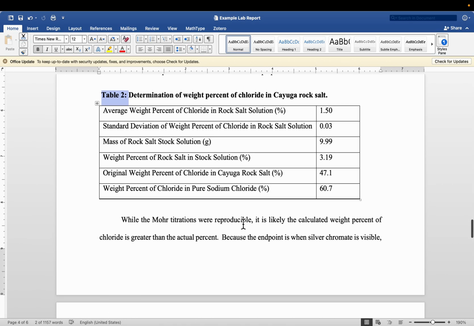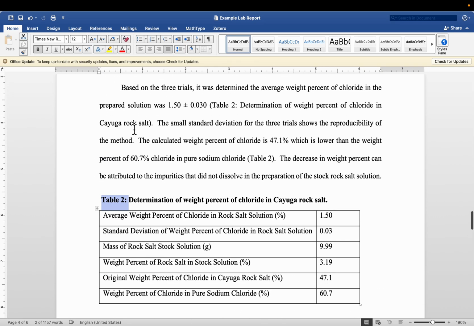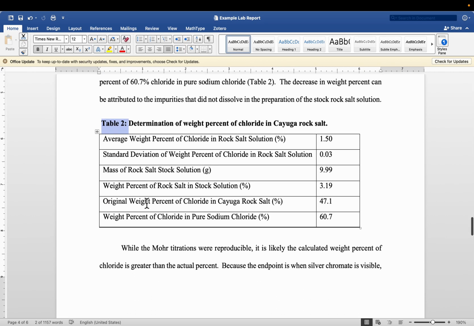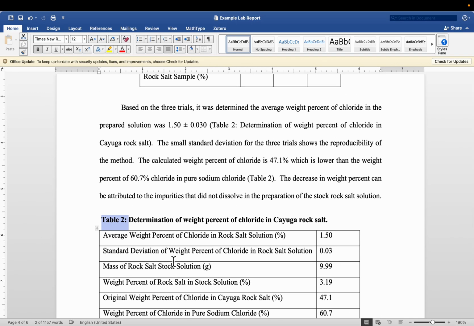Now, in this report, there is no figure, but you could have Table 1, Table 2. If you have a graph, that's called a figure. Or if you have a drawing, you call it a diagram. So you could have Table 1, Table 2, Table 3, and then all of a sudden you have a graph. You will call it Figure 1.